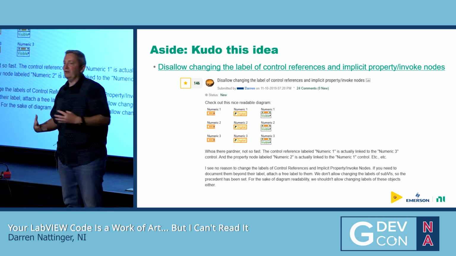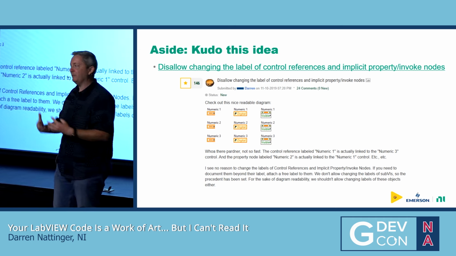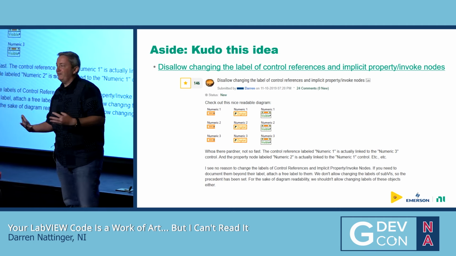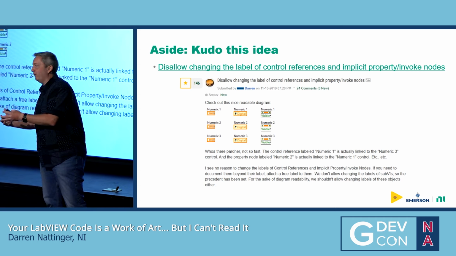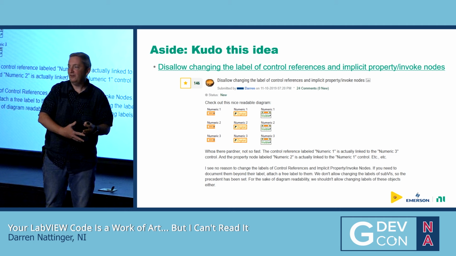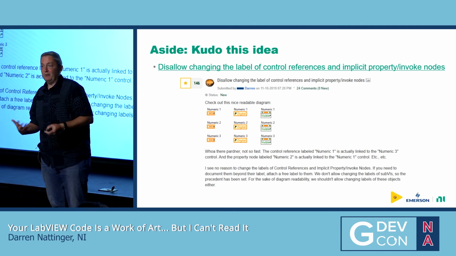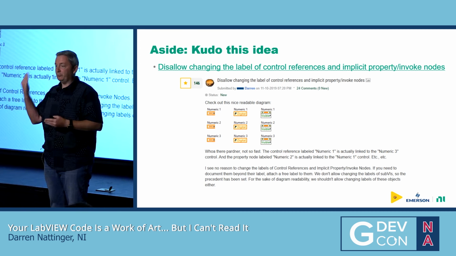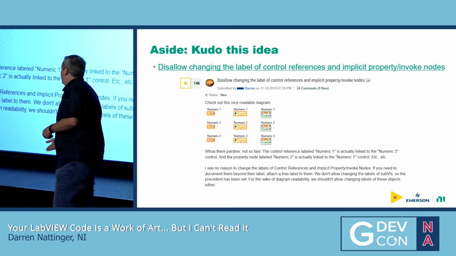I've been trying to talk to LabVIEW R&D about doing some more investment into the Idea Exchange, so hopefully we'll see some of that. This is an idea that I posted almost 5 years ago to prevent that rather silly scenario of changing the names of control references and property nodes to not match the name of the thing that they are referencing. It's silly that the editor lets you do that, but it does. I don't think it should. This would solve the issue I described on the previous slide, where the splitter name would always match the splitter reference names on the block diagram.